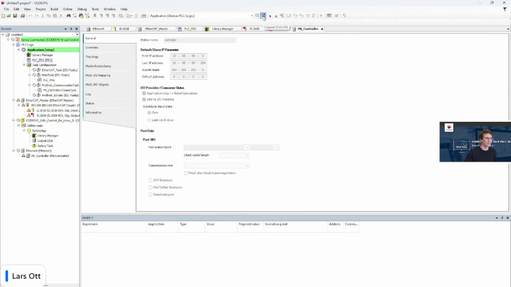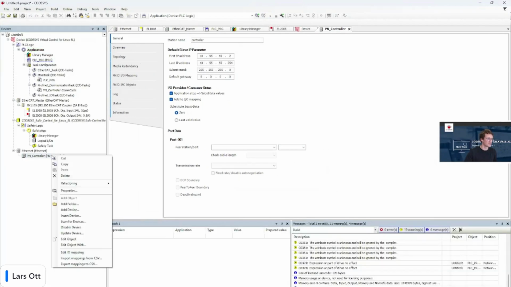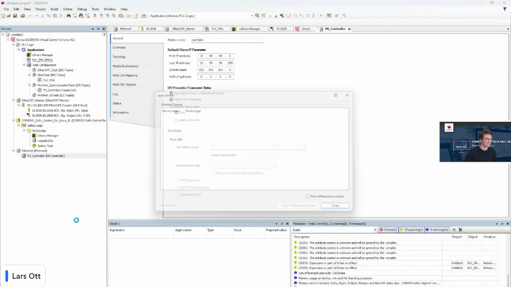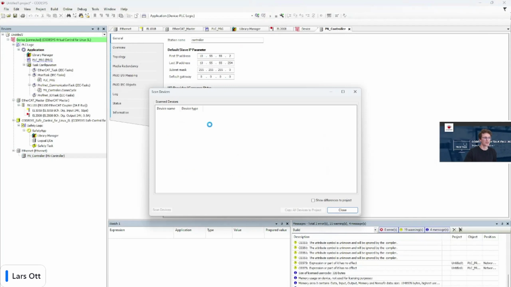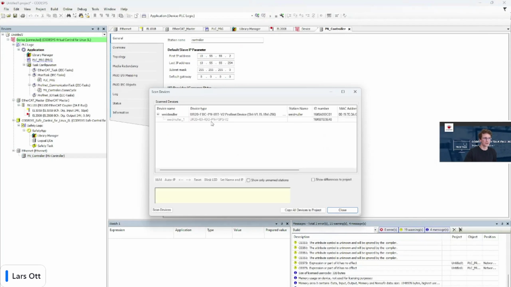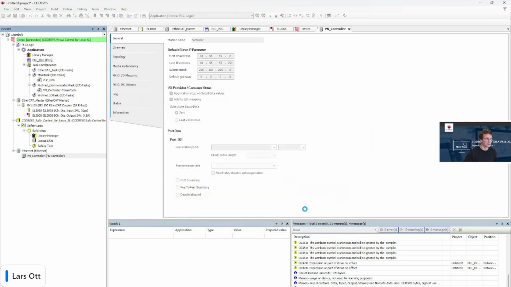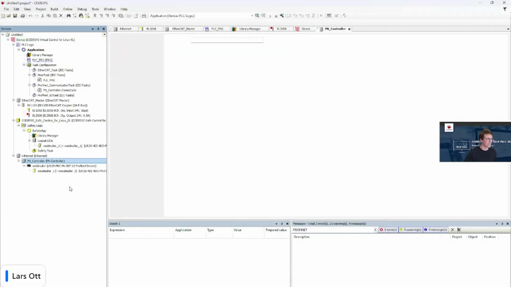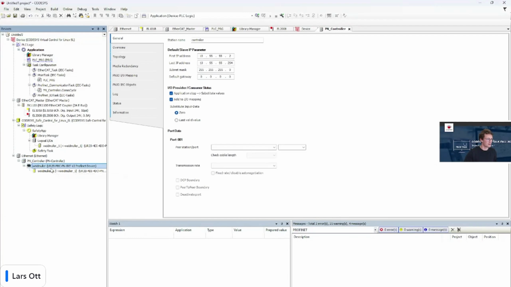Now we download it and we just log out, because now we can again do our network scan, which is really a tremendously helpful feature because it saves you so much time going through the list of all the available devices and manually matching what you have and clicking and clicking. We're just going to add all of them. And now we have the UR20 field bus coupler with our safety IO slice.